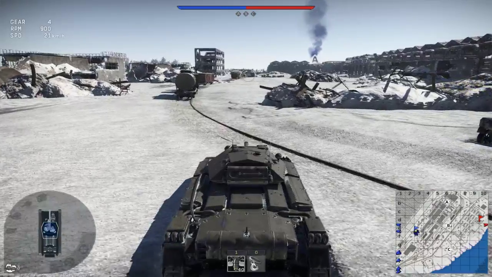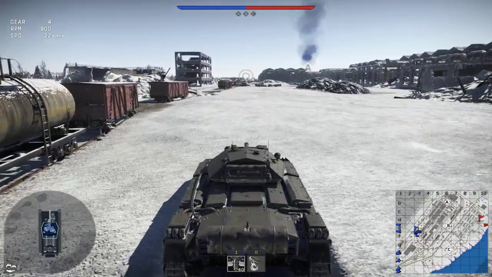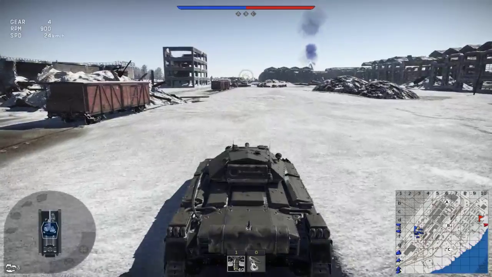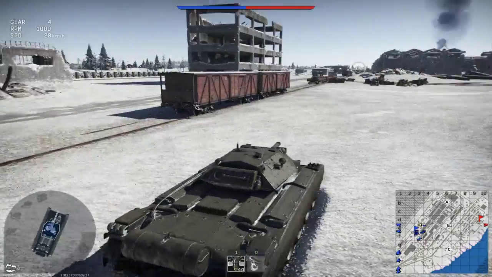Alright, so we're on the map Stalingrad, and I've taken about 40 rounds of the stock ammo for this tank. I don't think I need any more than that, so if I take less ammo, I think that reduces the chances of me getting blown up by getting ammo racked.